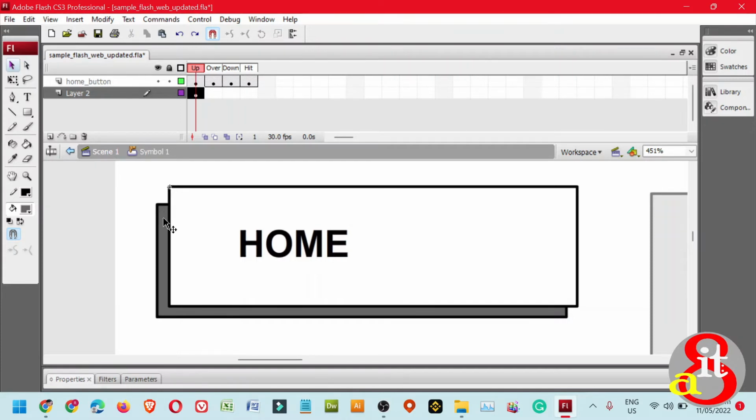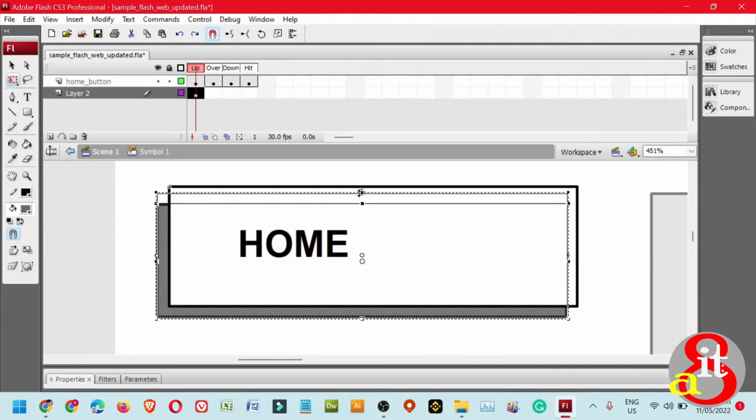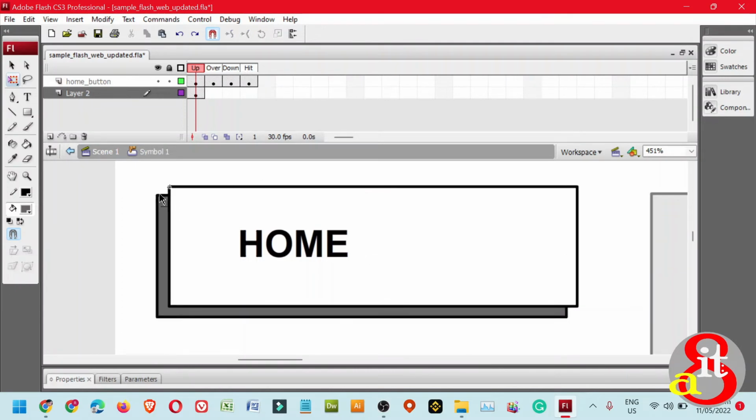Double click and then extend the upper portion of this box, the rectangle. Okay, I think this one is good.